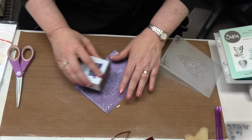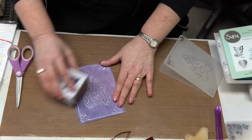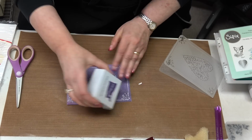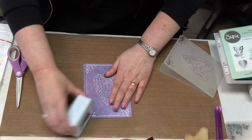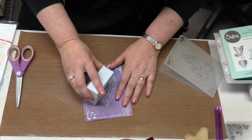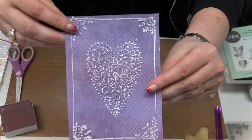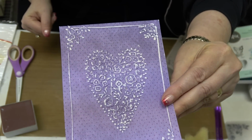And that embossing that we just did with that folder now comes into view. Oh, a little bit more in the center. Just to get. Ta-da! Isn't that pretty? I know, huh?